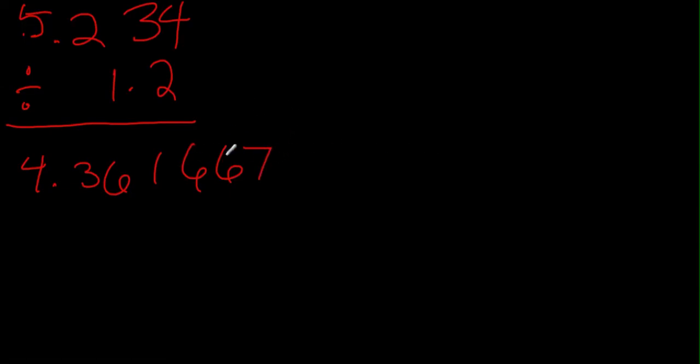This would keep on going. I could have an infinite number of decimal places if I wanted to. But decimal places don't matter in this case. It's only the least number of significant figures put into this part of the problem that is the most I can have down here. So right here I have 1, 2, 3, 4 significant figures. Down here I only have 2 significant figures, which means I have to round this off to 2 sig figs, which in this case will now just simply be 4.4.